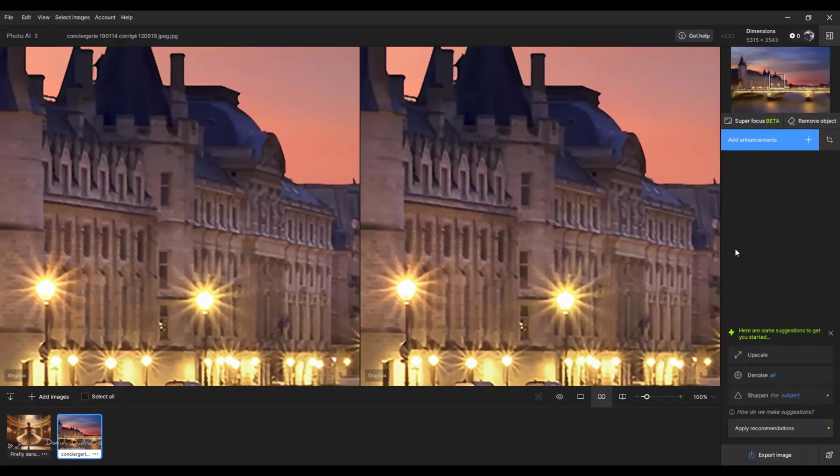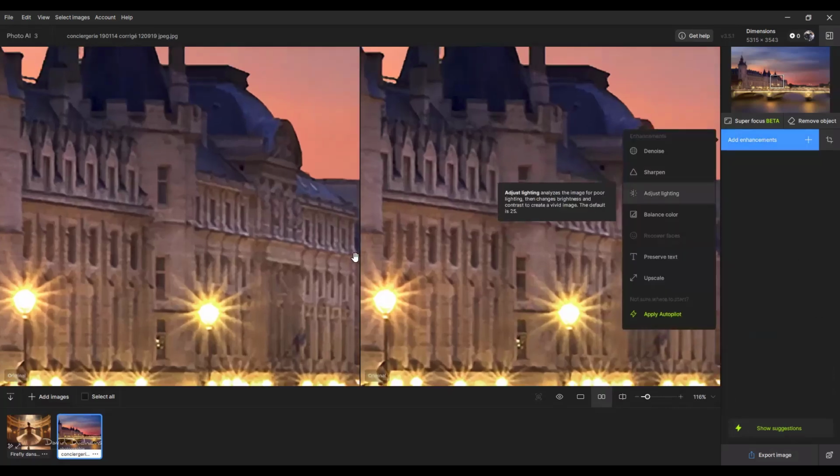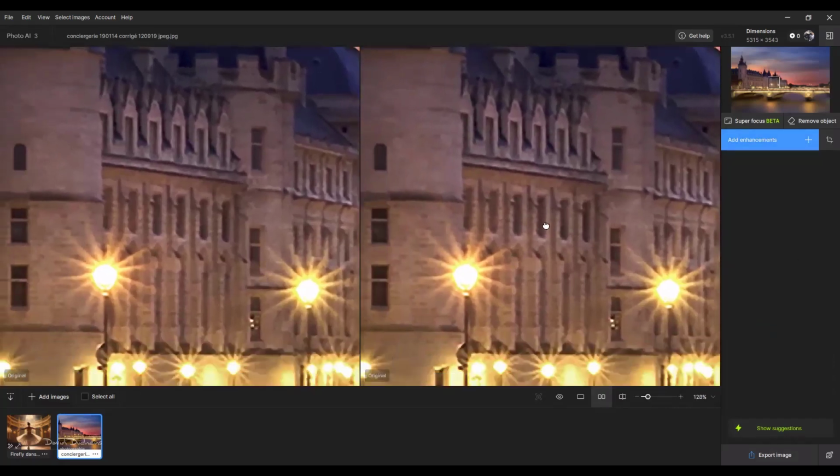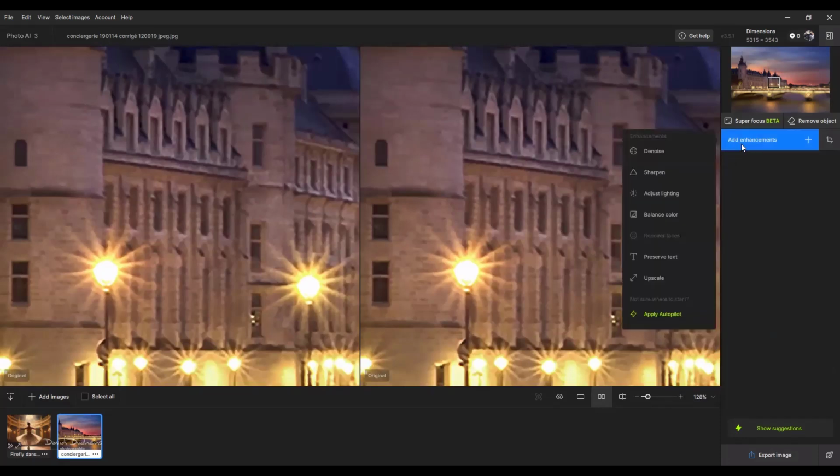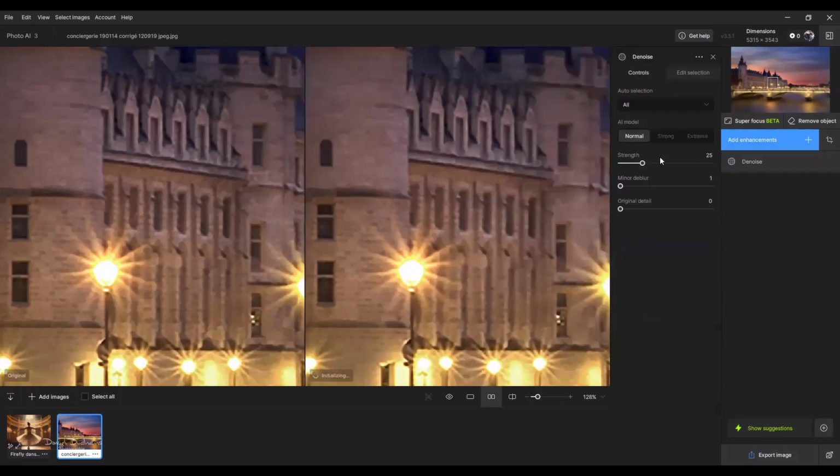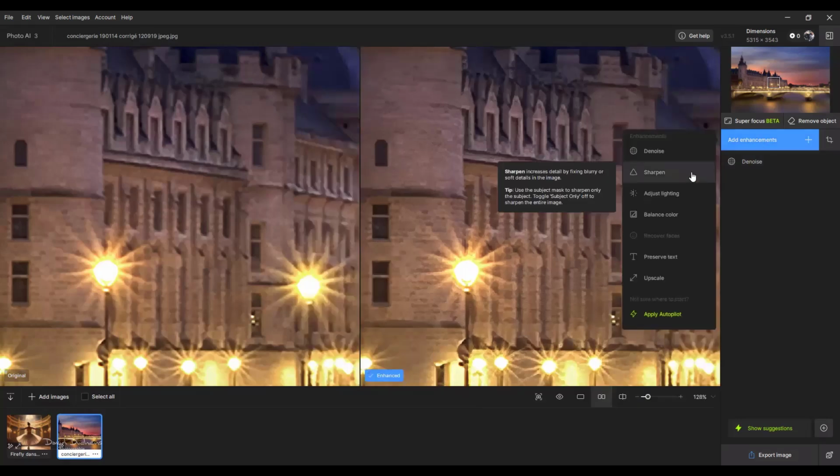I don't see, by the way, a lot of differences here. Okay, let's do it myself. Here I would also denoise because I see a little bit of noise. You see, it's better, but I will just decrease a little bit the denoise and sharpen.